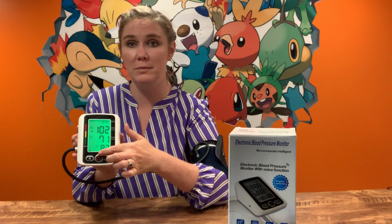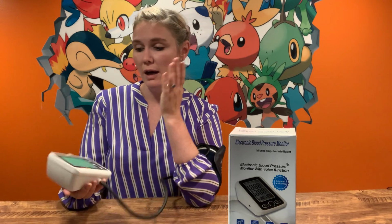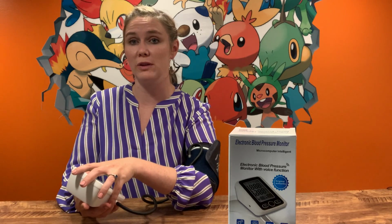It verbally tells you what your readings are. It also has this really great digital read on the face of it. So you can visually see it, you can verbally hear it, and it's got this really nice backlighting. You can also set the date and time and set the memory. So if you want to track how your blood pressure and all of your health stats change, you can set the memory for that as well.